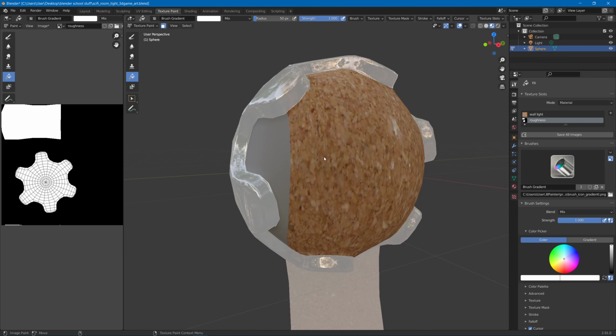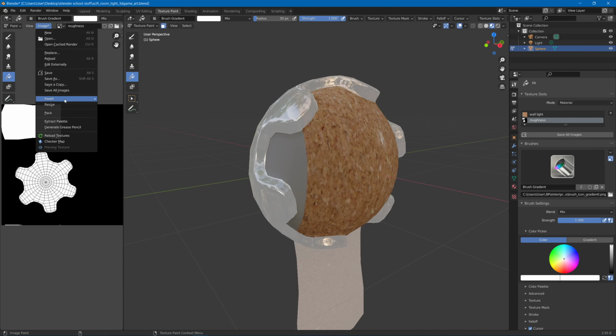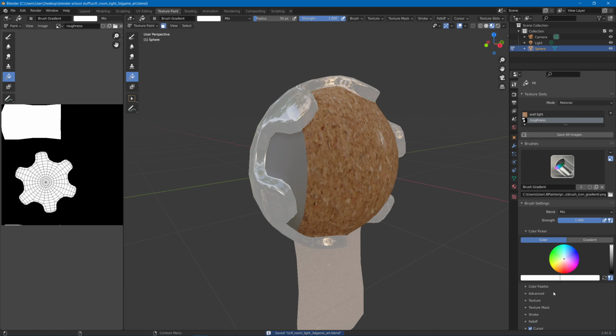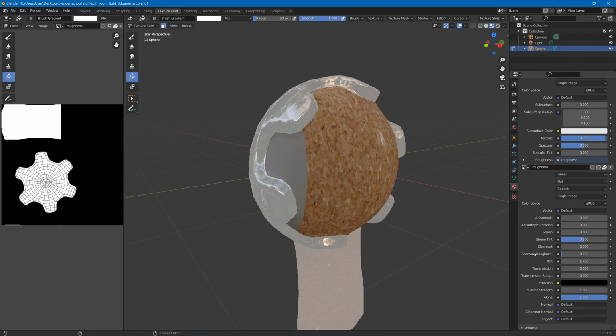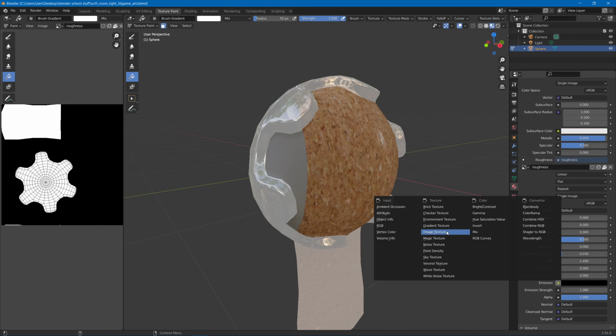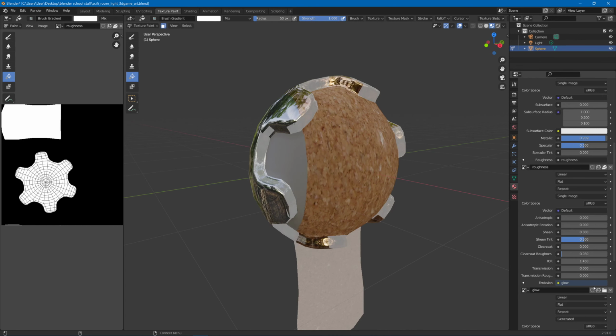And we can do some other stuff right here, like a glow map if we wanted to. So in that case, I think that's exactly what I'm going to do. I'm going to go to image, save all images really quick, Control S to save scene. Then we go back to our red sphere here, and we can scroll down to emission. Now, because we're working in 2.91, we have emission strength here also, which is great. So I'm going to click on the dot for emission, go to image texture, and then go new, call this glow. You can call it wall light glow or whatever, but I'm just going to keep it simpler. Glow, there we go.